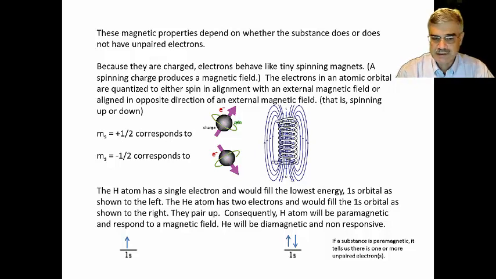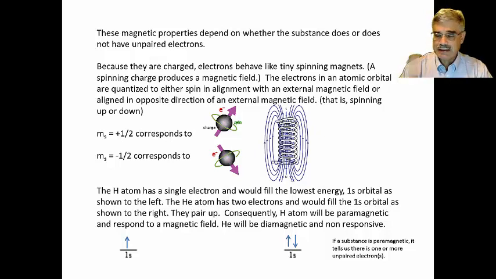So let's consider a hydrogen atom. The hydrogen atom has a single electron. Now this is not diatomic hydrogen, but the monoatomic hydrogen atom. If we place that electron in the lowest energy level, energy levels that we described in the previous lectures, we would put that electron in the 1s orbital: n equals 1 and the s orbital. We generally represent these electrons as arrows. So if we arbitrarily have that arrow pointing up, this would be the representation for the hydrogen atom. It would have a single electron.